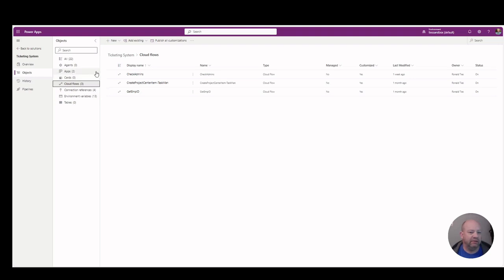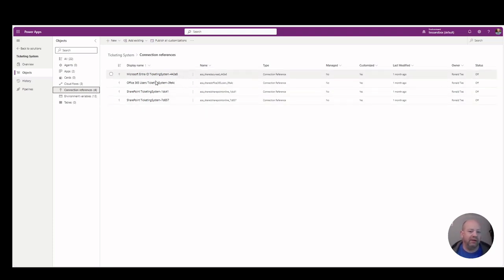And now the things you're probably not aware of are the connection references and the environment variables. First, let's talk about connection references. Connection references are used in flows. Anytime you connect to Outlook, anytime you connect to SharePoint, every time you connect with Entra ID, there are several. Anything that requires a connection to operate as an action requires a connection reference.